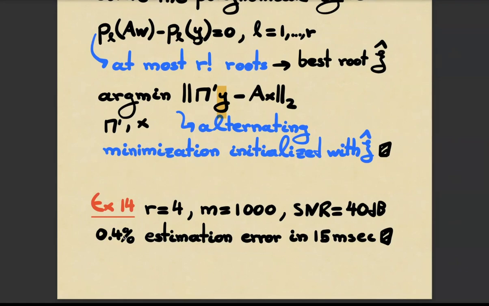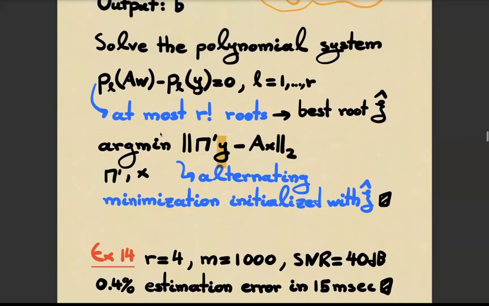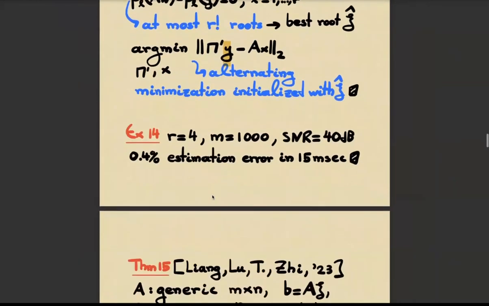What is the catch? Well, this is not scalable. Think of the following. As the subspace dimension goes up, this polynomial system of equations is going to produce, in principle, over an algebraically closed field, r factorial solutions. So as r increases, we won't even be able to store the solutions because they are r factorial, let alone solve this system.